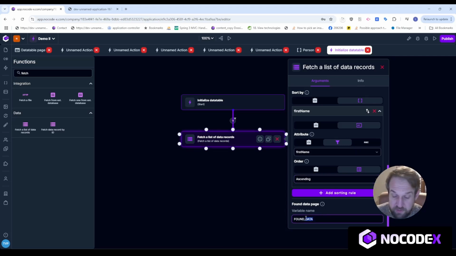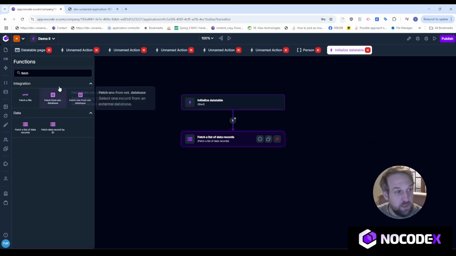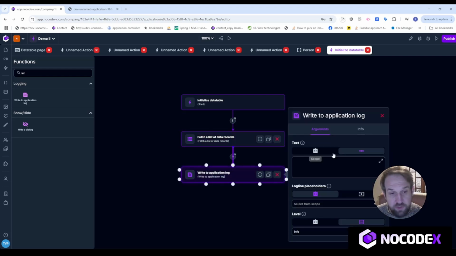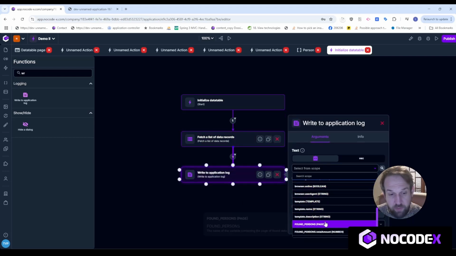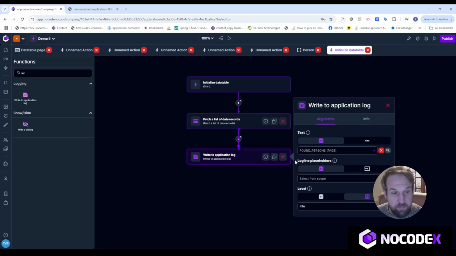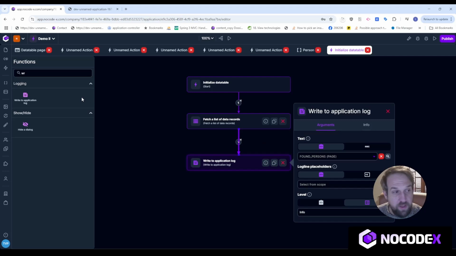So let's call this found persons, like this. Let's write out everything that we find to the application log, just to make sure that we found what we're looking for. So found the persons in application log right here. And then we'll actually have to loop over each item that we found in the database.